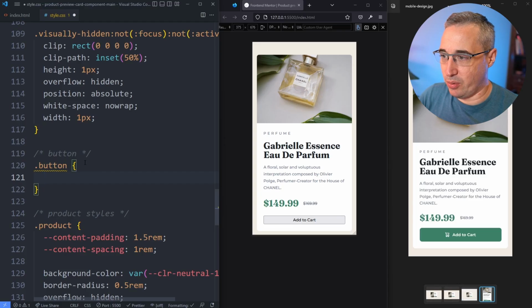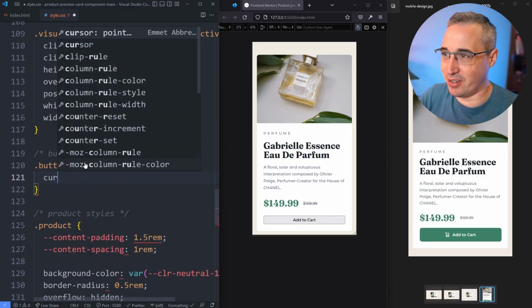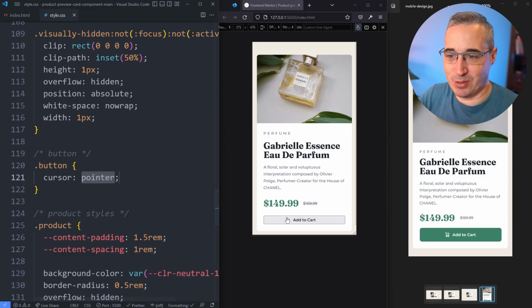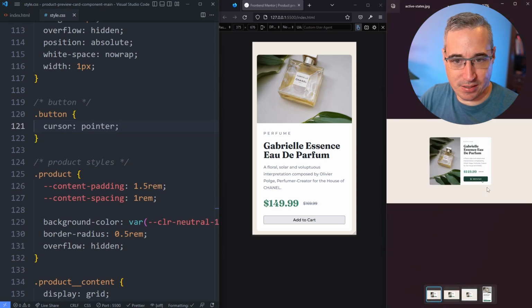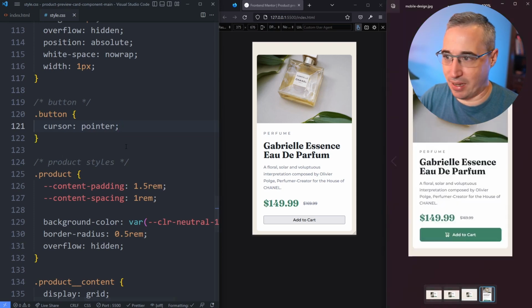And one thing we're going to do is the pointer of cursor, or I always get that wrong, cursor of pointer, which just gives me the little hand icon. Some people think on buttons we shouldn't do this. I've seen debate both ways. I'm one that actually does like having that on there for the extra visual reference, even though we will also be adding a hover. They give us like a hover thing here, so we will bring that in after or shortly as we work on this.